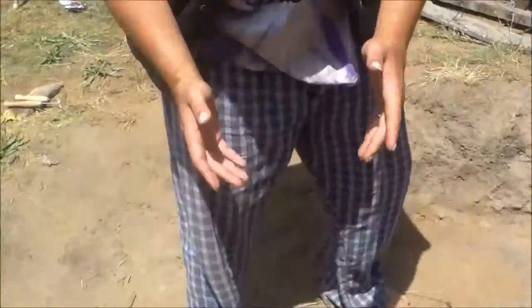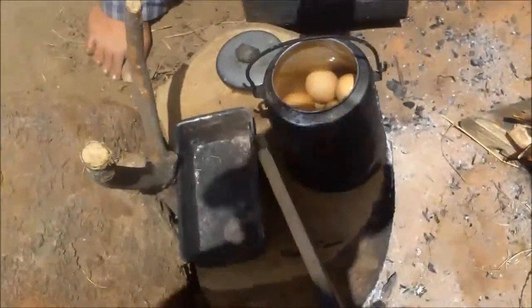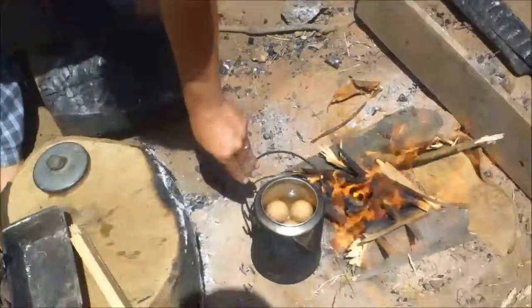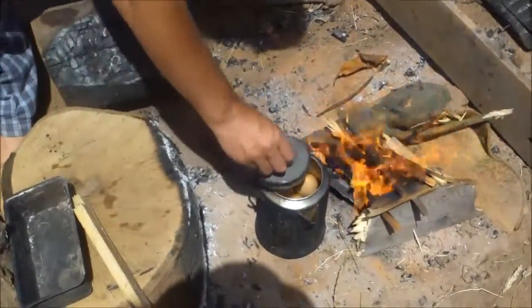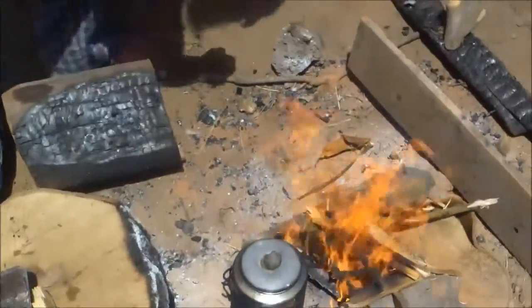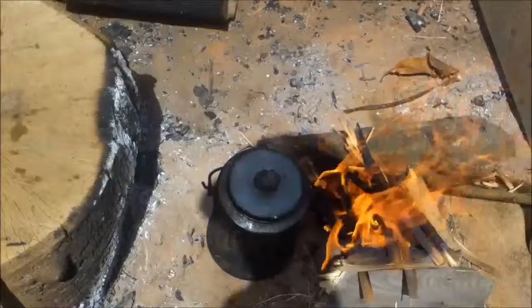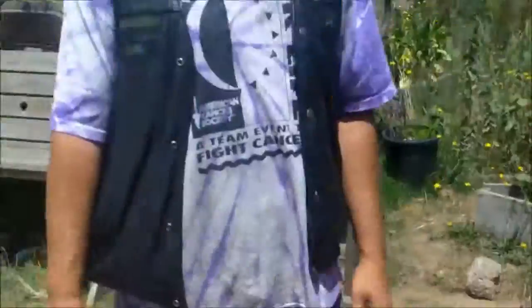Okay everyone, we've got one shy of a dozen eggs — so there's 11 eggs in there. What we're gonna do is just set this down by the edge of the fire, not even in the fire, put the lid on there, and let her boil up. She'll boil for a good while while that wood cooks up, then we'll have hard boiled eggs.